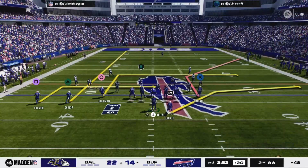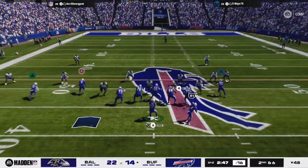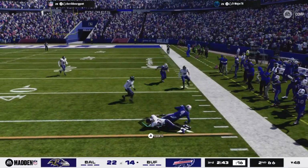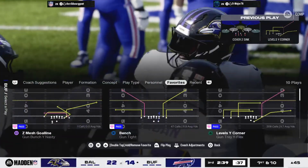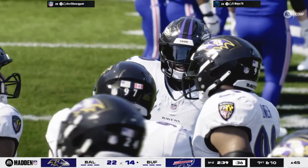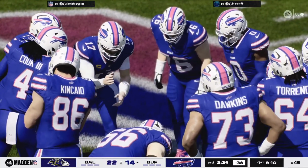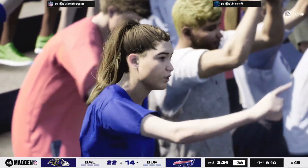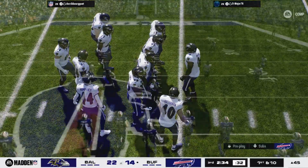Second down and 6 now. Allen to throw once more. And complete, right side to Cook. And he'll be brought down at the 45-yard line. That one, a first down pickup of 8. Well, they certainly had success throughout this contest getting him the ball in the passing game, and there he picks up another first down. Whatever they saw going into this one, they've been able to capitalize on it, and no adjustment has been made to take it away.